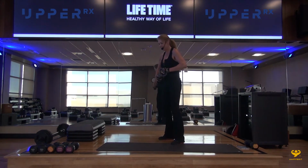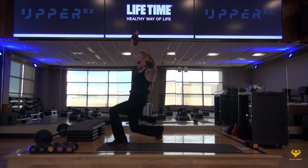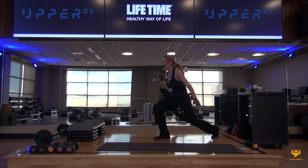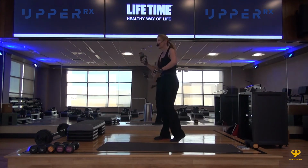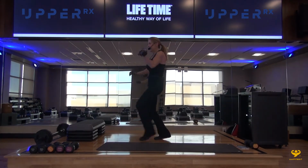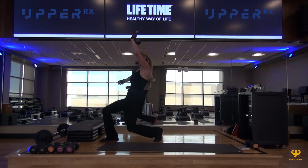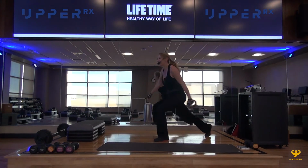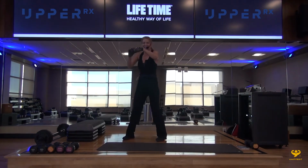Round number three. Ready. And go. And swing. And let's see if I can try and beat the time. Just a little bit. Oh, that's a big ask, because now my body is getting tired. It helps if I go on the other leg, right? And back. Up. And back.